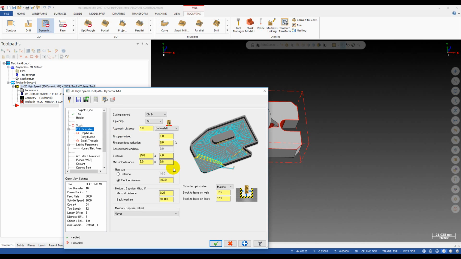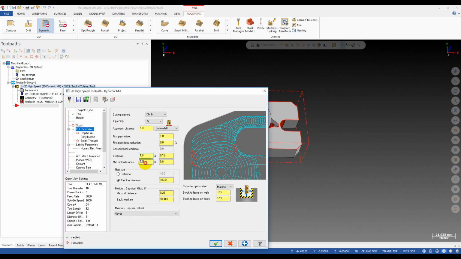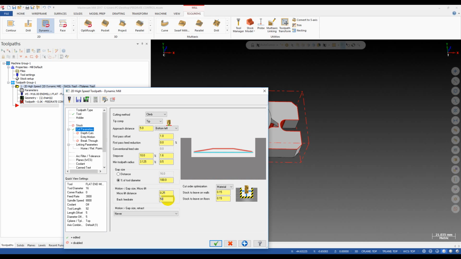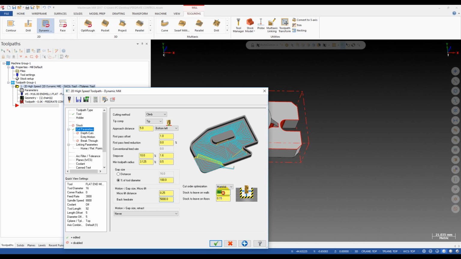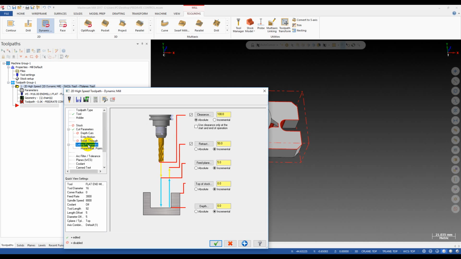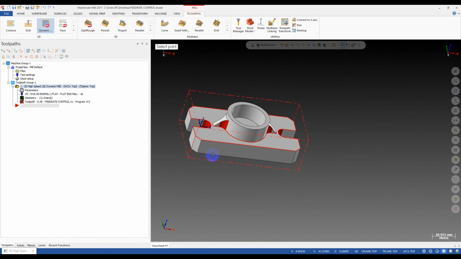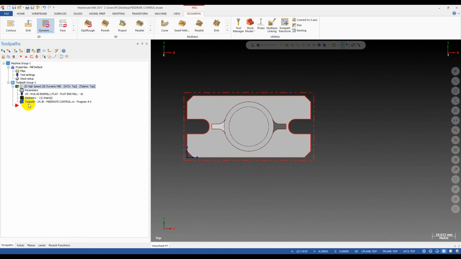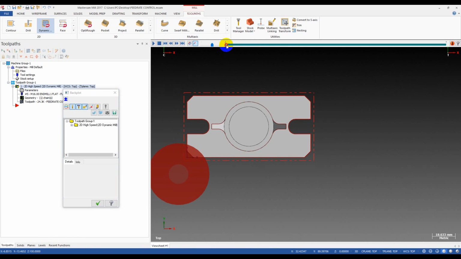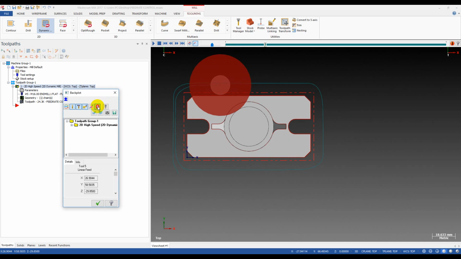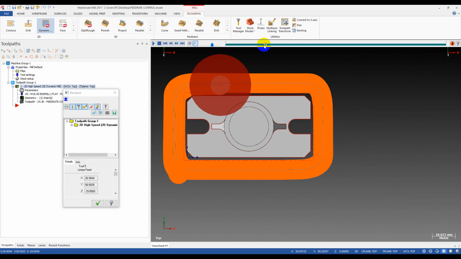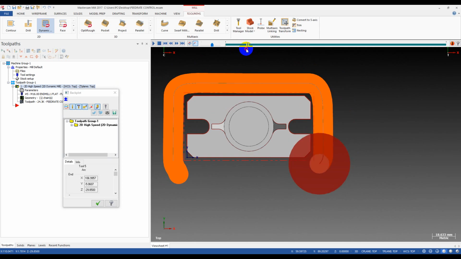And in the cut parameter, we will input a step over, for example 10% of the tool diameter, and the minimum tool path radius, and the back feed rate, stop to lift. Okay, and the depth of the cut. Okay, so this is our first roughing tool path. You can see that this is the roughing toolpath.